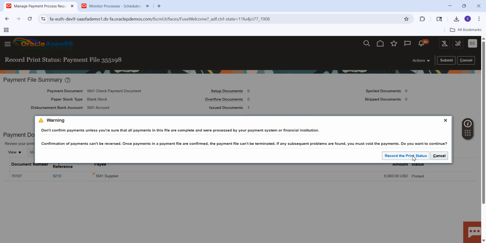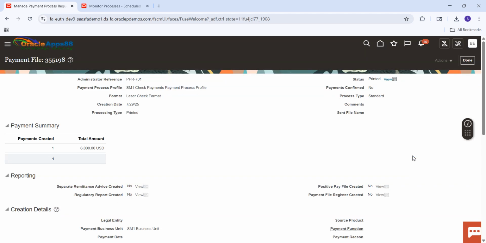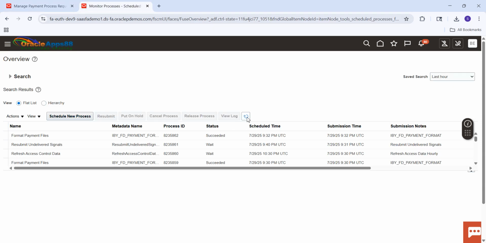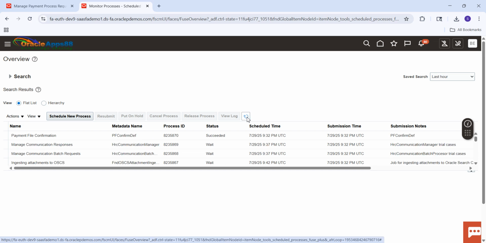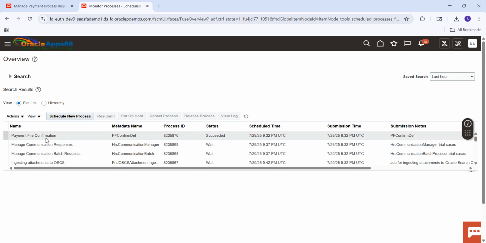Generally, in the real world, the business will validate the payment and ensure that the check and printing are all correct. Then they will record it and it will submit the process, payment file confirmation.